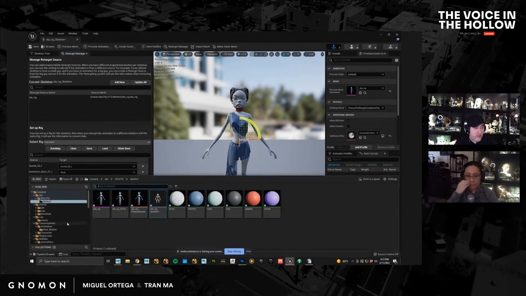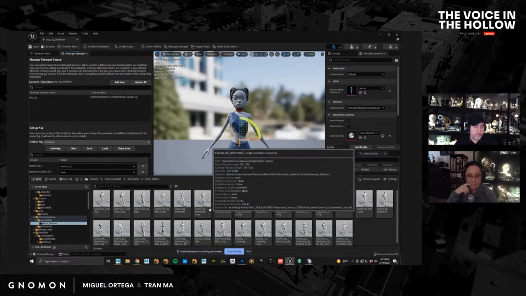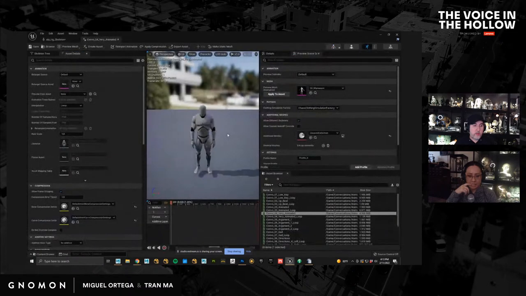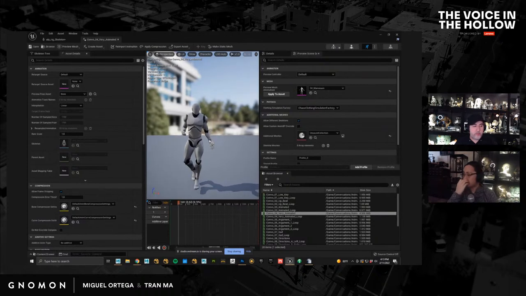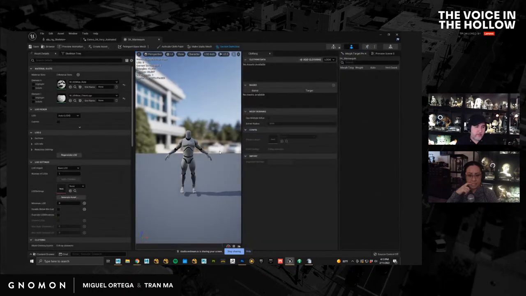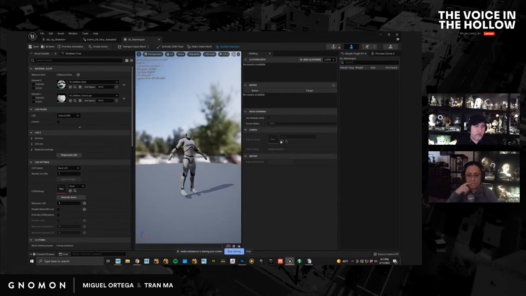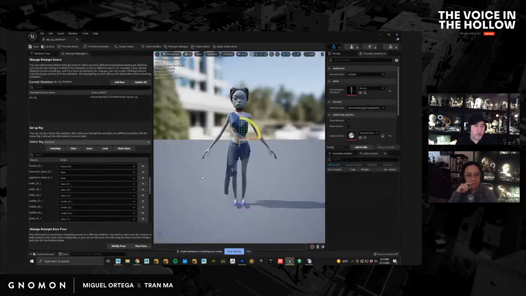So if I come over here again and I click on the conversation folder that has the mocap, you can see that this guy, his proportions are different. And one of the things is the way he's rigged is slightly different. His arms are a little bit more opened up. You could see it over here, actually. So his arms are a little bit more open than our character in a neutral pose.